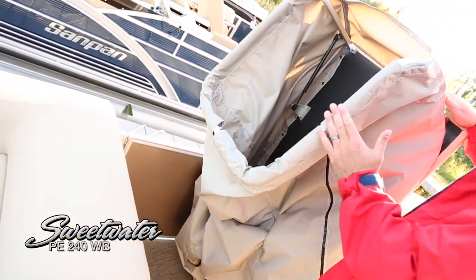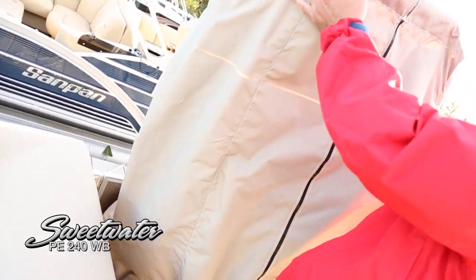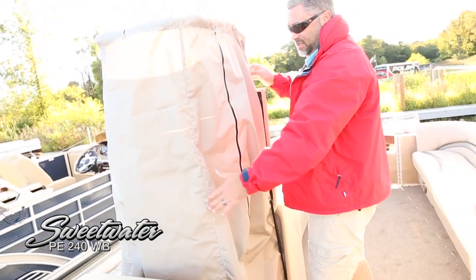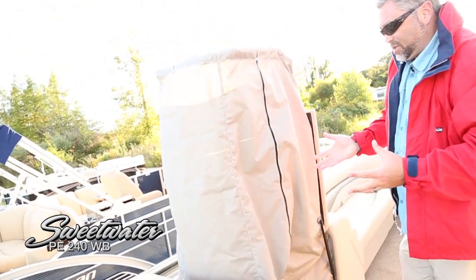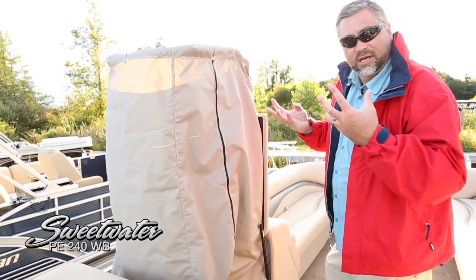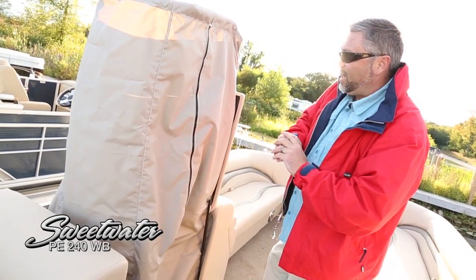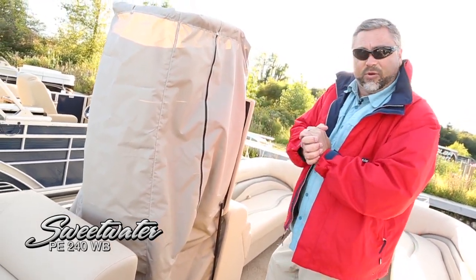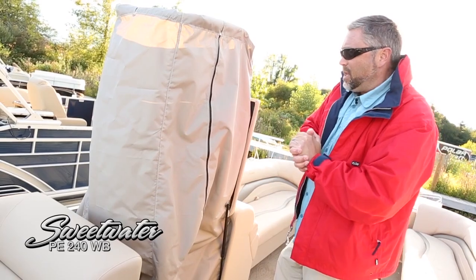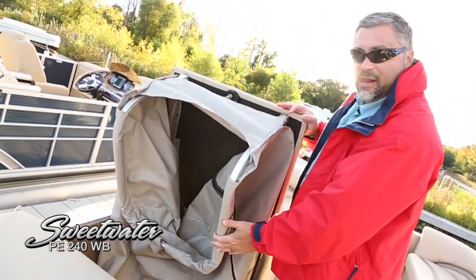Again, even this changing room canvas is carrying through that same color scheme. But as you can see, we pull this up. Especially the kids want to get out of those wet swimsuits, get dried off, get warm. You're really going to appreciate this. This is a great idea. We can also do a porta potty in here as well. And of course, when you don't need it, it tucks away neatly.